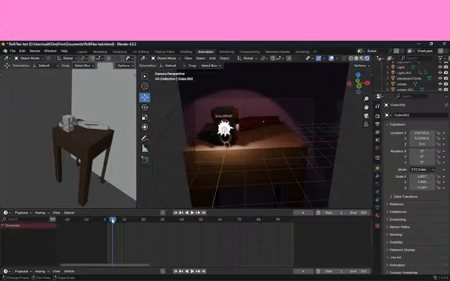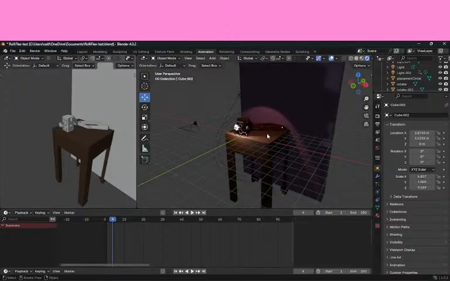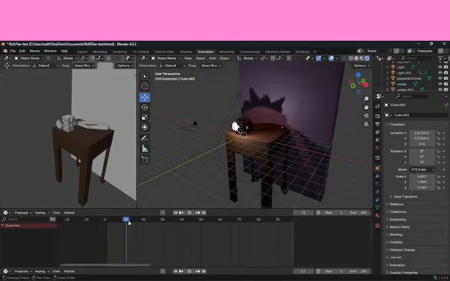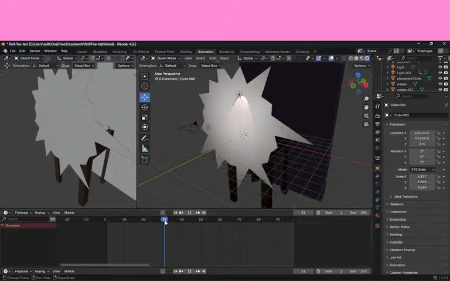Let me think. I might just look up how to do it, which honestly I feel like is the smartest move I can make for this.